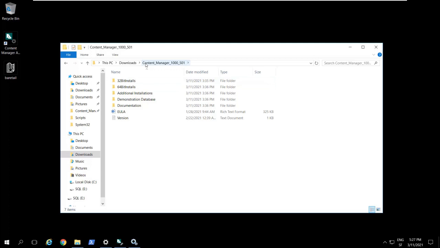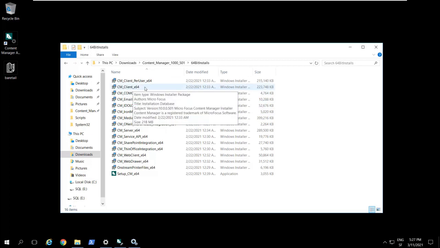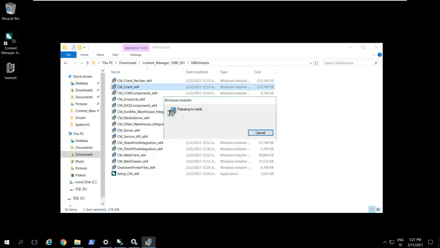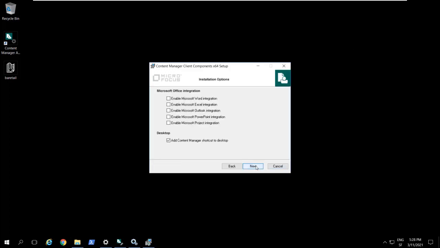So let's get back in this folder where I have Content Manager, where I have all the kits, and I have one which is called CM Client. So I can run that with a double click, and it will install all the files that are needed for the client. A small question here: I have the possibility to install plugins with Word, Excel, and Outlook.